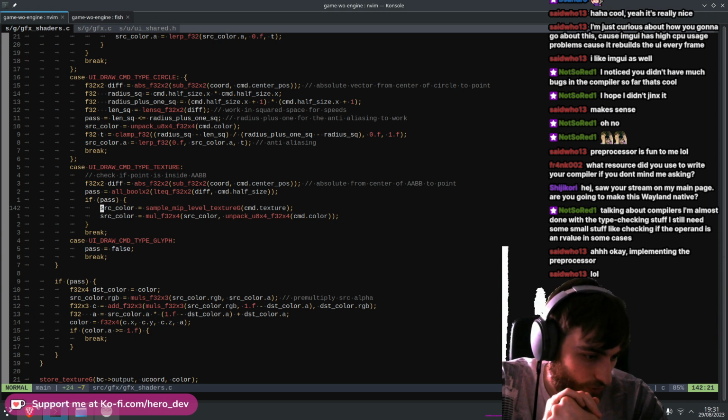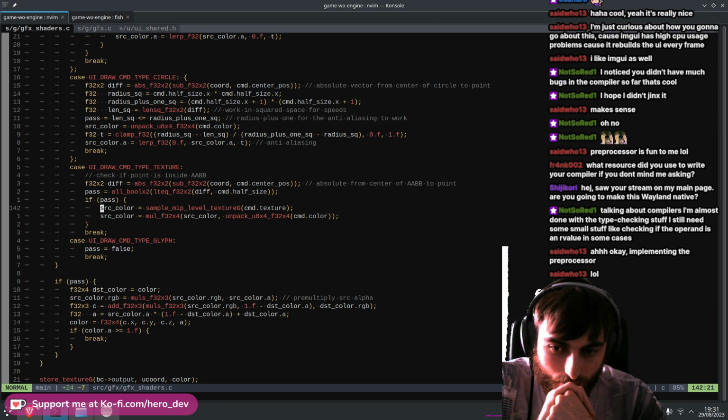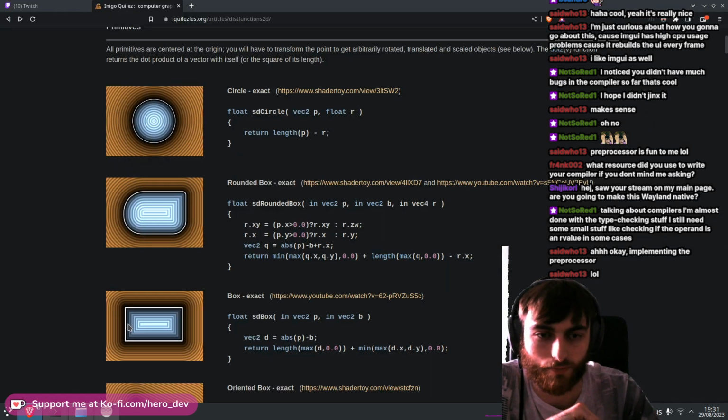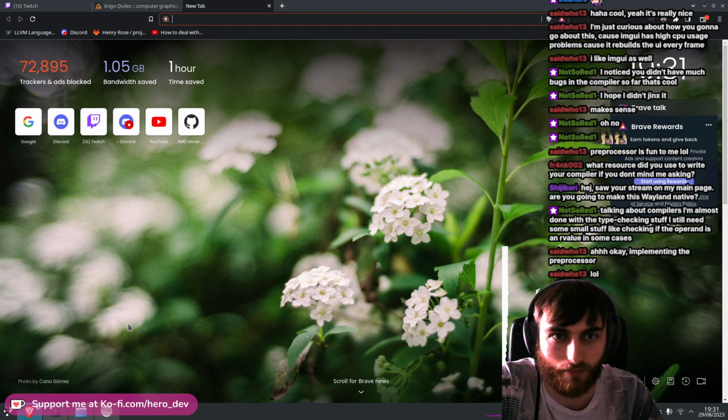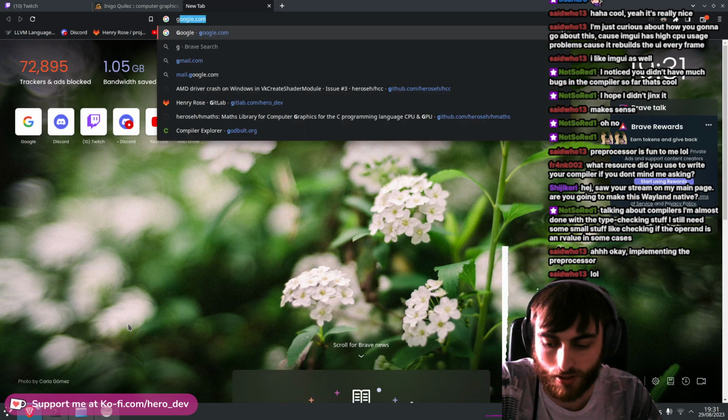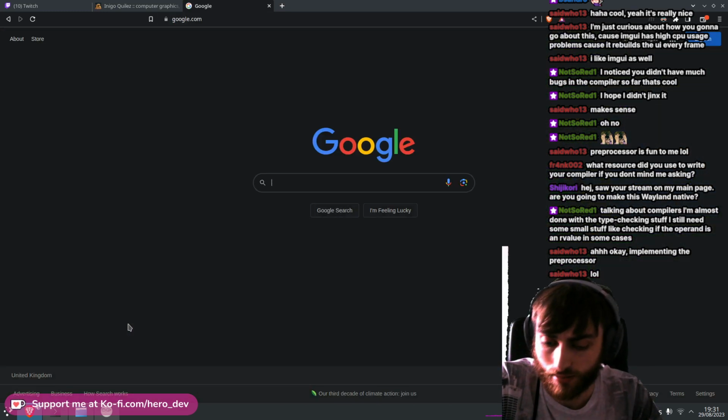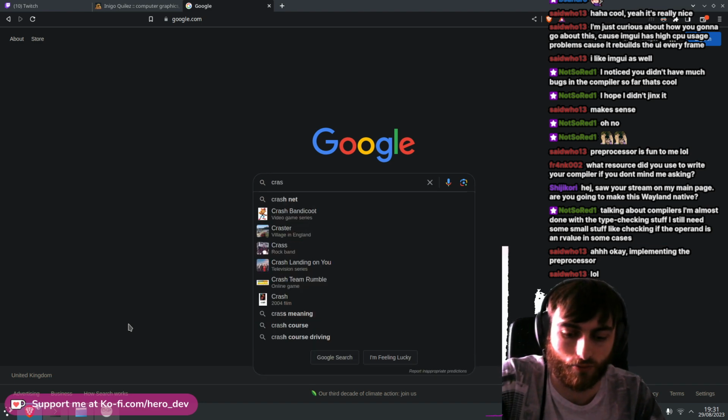"What resource did you use to write your compiler, if you don't mind me asking?" Yeah, so I don't know exactly where I picked things up. I can give you some resources to start off with, which I think is a better way to address the question. So there's a thing called Crafting Interpreters, right?